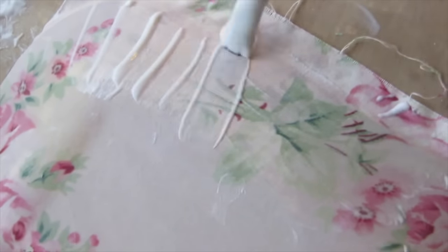So here we are, 2 hours and 15 minutes later. I'm taking the mason jar out, got a little water in there, and I'm pretty stunned that it doesn't feel tacky. Nothing moved from its place. Everything is still quite intact, and I'm very happy with the outcome.